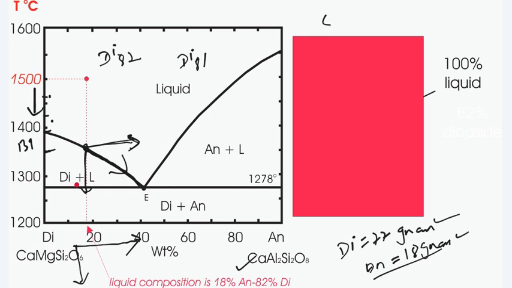But what is the percentage of the other side? 19%. So with progressive crystallization from that point, the percentage of diopside will decrease and the percentage of the other side will increase. Only the percentage changes; it will always remain 18 gram up to the eutectic point. But the percentage will increase because diopside is being removed from the melt.